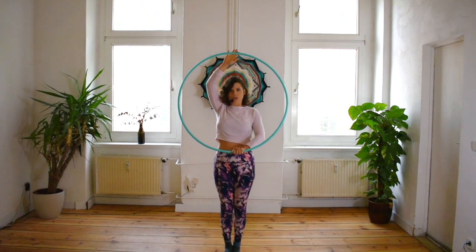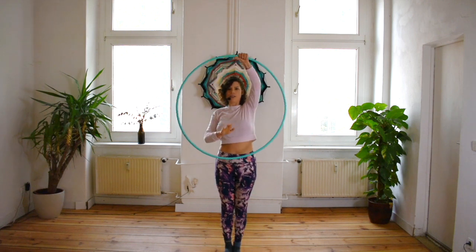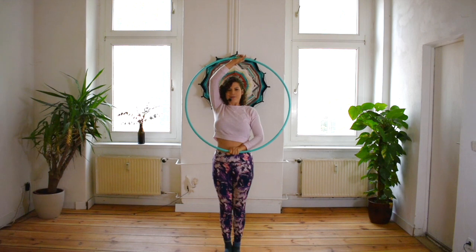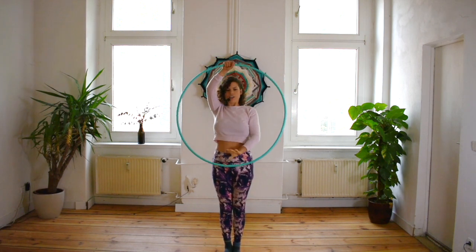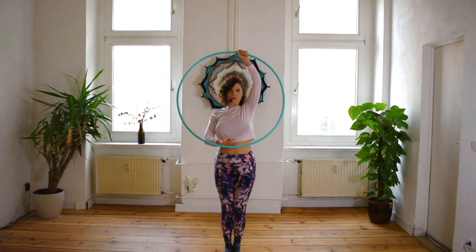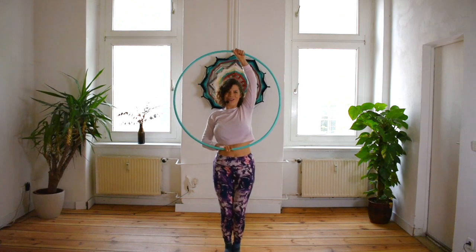So my bottom hand is holding on, my top hand is kind of holding on at the moment, but we're going to push with our top hand. So we push that down, and then now my bottom hand is on the top, and my top hand is on the bottom. And so we just push, and then let the hula hoop fall. So we try, and you can try and time it. We'll do it in a count, so like 1, 2, 3, 4, 1, 2, 3, 4.